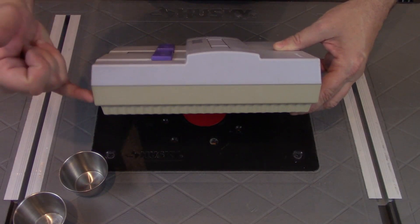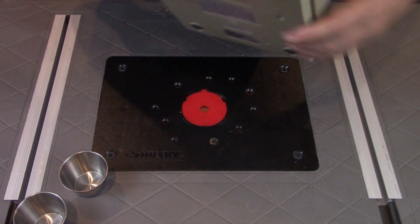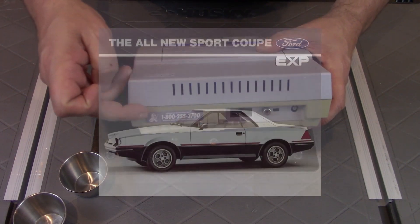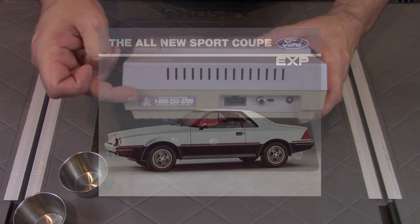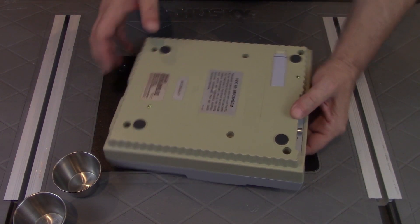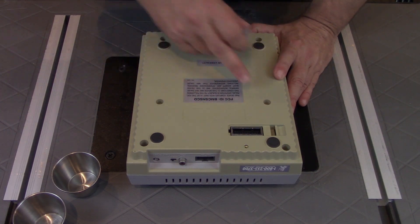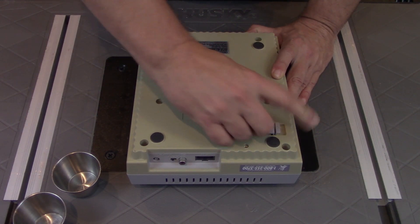As we all know, it's not uncommon for plastics on these older machines to discolor over time. However, as you can see here, the top and bottom halves of this case didn't discolor uniformly — the top looks just fine but the bottom part is really yellowed. I've seen a few SNESs with this kind of uneven discoloration, so apparently it's pretty common. What's more likely is that at some point in the case manufacturing process, Nintendo must have had different additives in the batches of plastics they used for each production run, resulting in more residues left in the batch the bottom half came from, causing it to degrade and discolor faster.